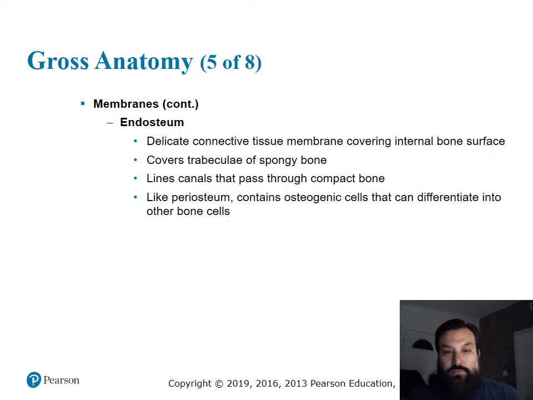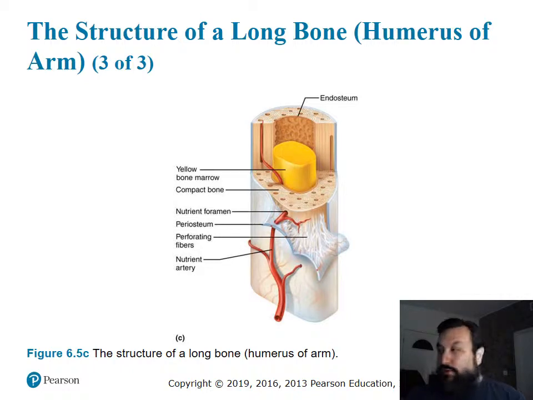All right. So the endosteum is actually the inside lining of the bone tissue, bones themselves. So it's a membrane, right? It covers the trabeculae and covers the inside cavity of the yellow bone marrow. So we see that layer there as well. In this figure, you can see the structure of the long bone, showing the two layers, the endosteum and the periosteum, the outside layer and the inside layer.